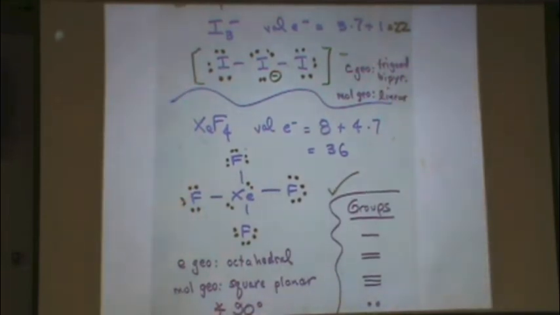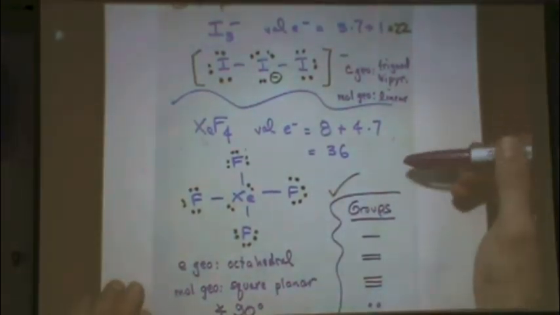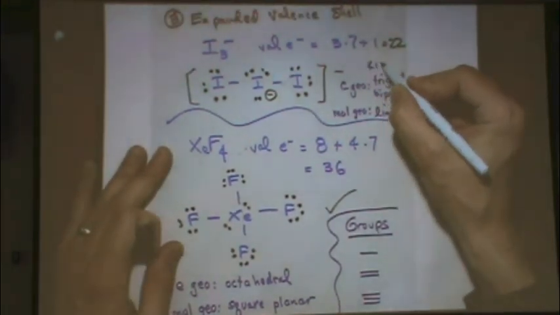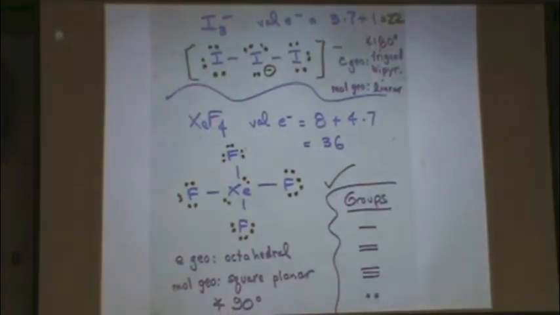Again, if you look at the table on page 90 of the reader, trigonal bipyramidal with 3 lone pairs is linear. What would be the bond angle for something that's linear? Anything that's linear would be 180. Again, these are the types of things you need to be able to figure out for any Lewis structure you draw.